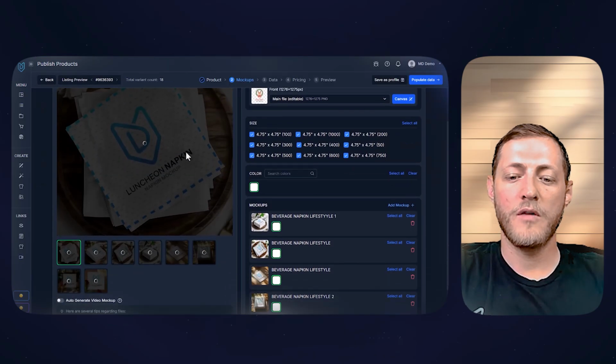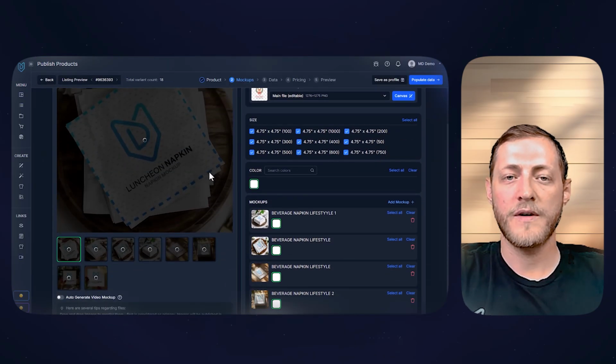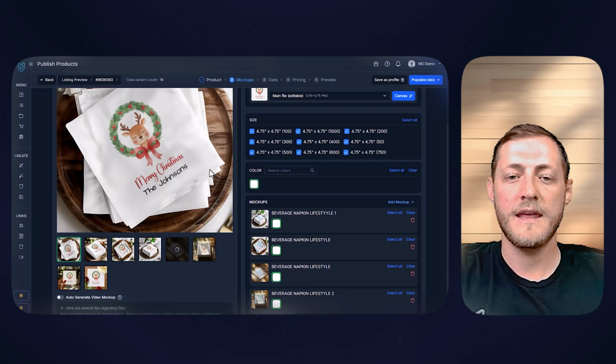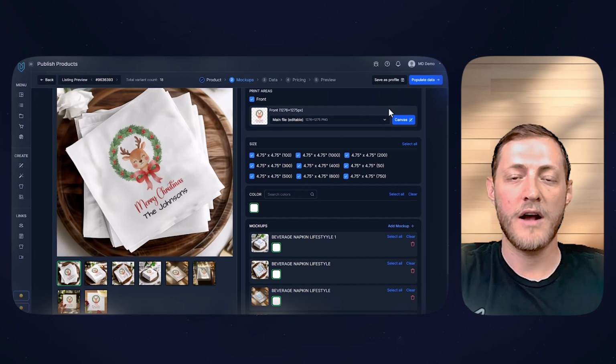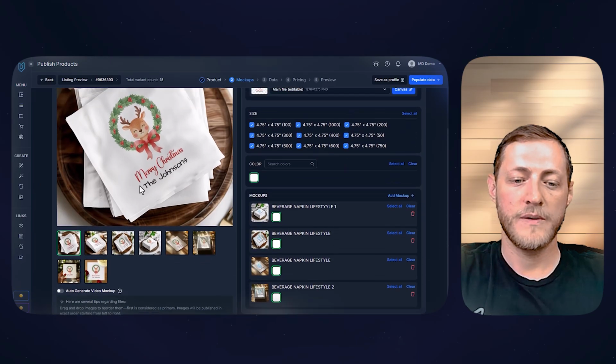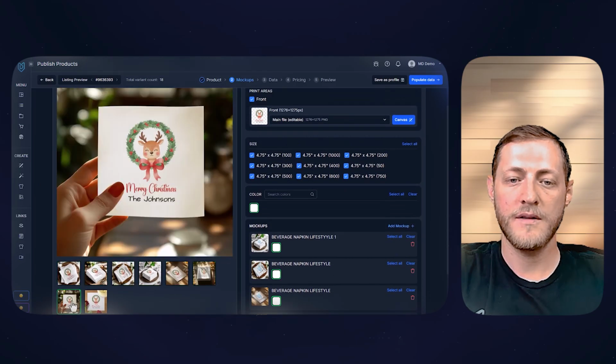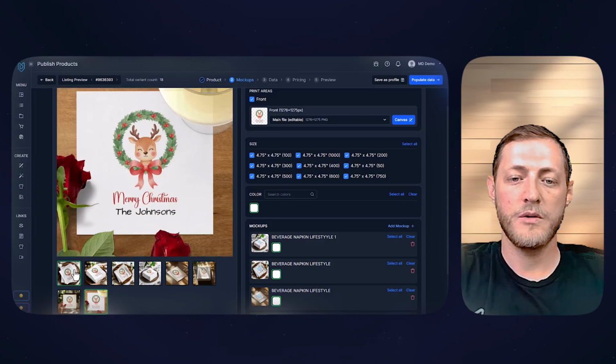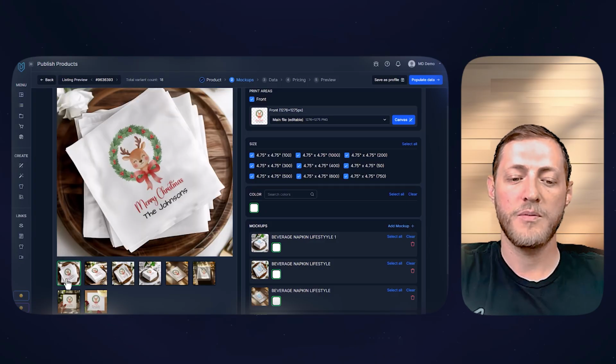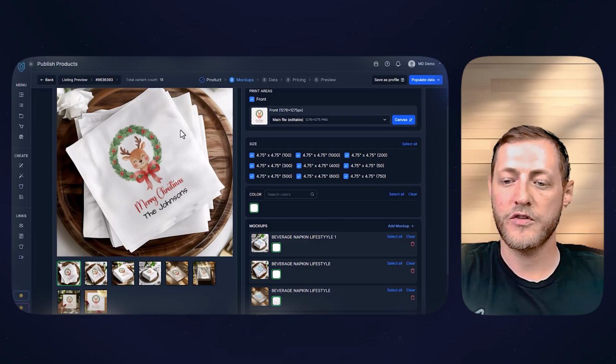Now, this is what a profile does, is it essentially creates all of the mock-ups, the pricing, everything that we need for our publishing process, and it saves it as a profile. So now you can see, going through these mock-ups right here, we have some really good looking ones. And the one that is going to appear as your primary mock-up will always be the front one. So if you want a different one to be your primary, you can drag and drop them like this. I personally think that one looks great.